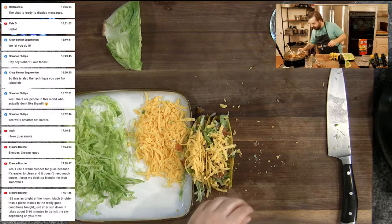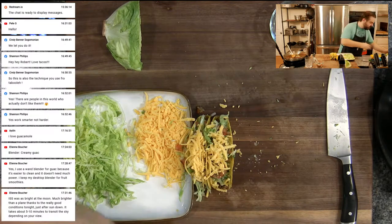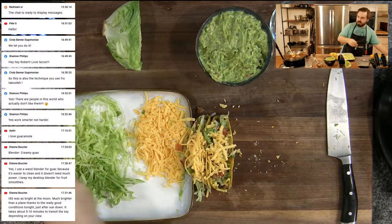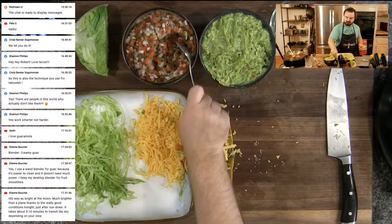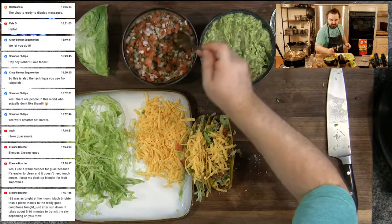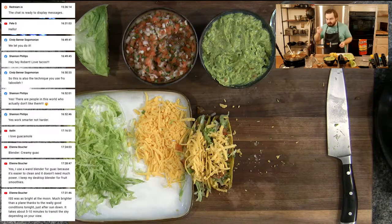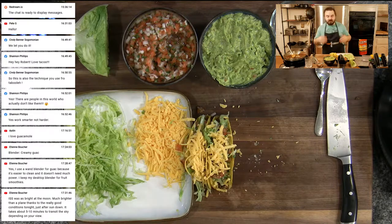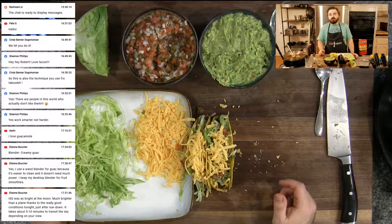All right. So here we go, everybody. Beautiful taco dinner. You should have a wonderful bowl of guacamole, as well as a delicious bowl of salsa ready to go. Hopefully, if you guys did not give this a try this evening, you will give it a try later this week, maybe on Taco Tuesday. A wonderful way to put together a dinner that can serve a bunch of different people. It's fairly simple to make.